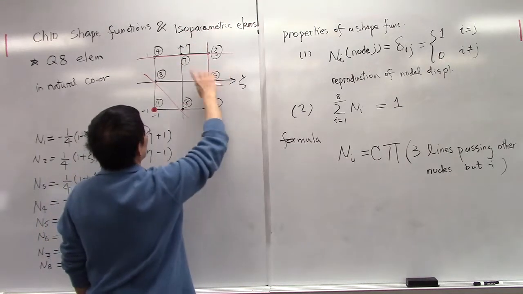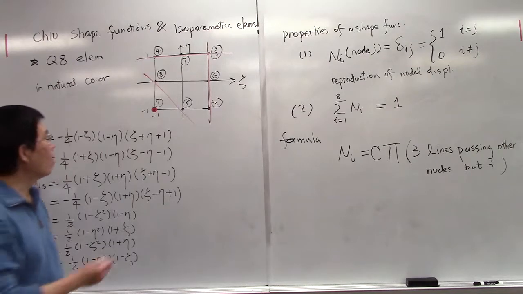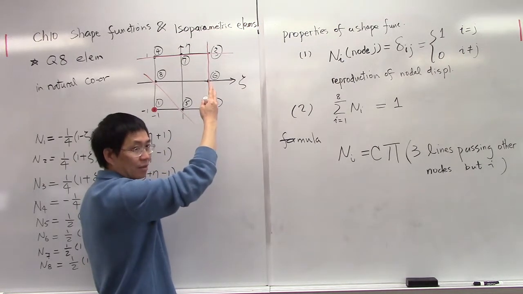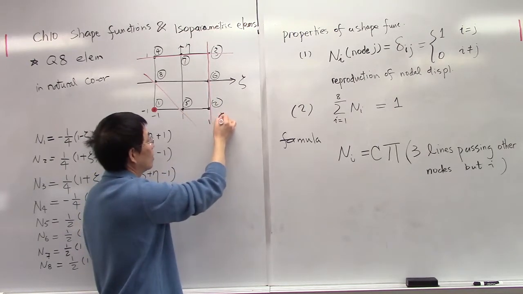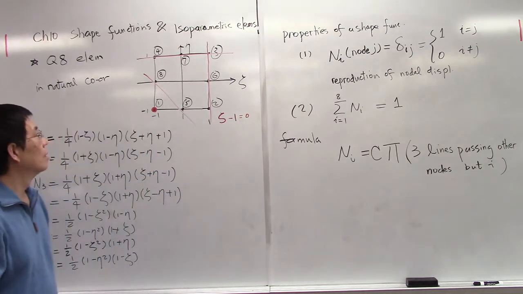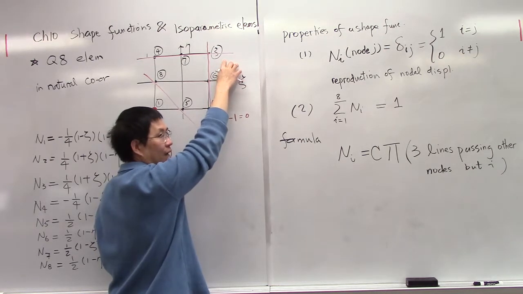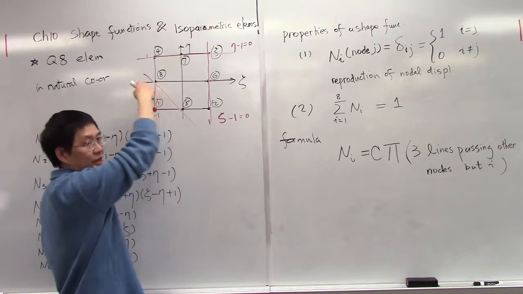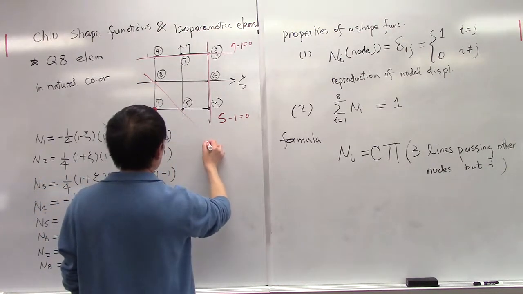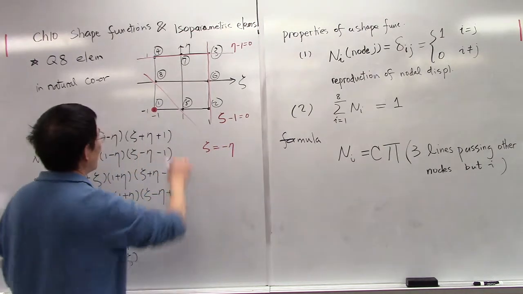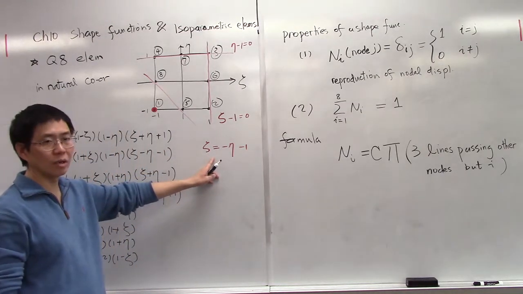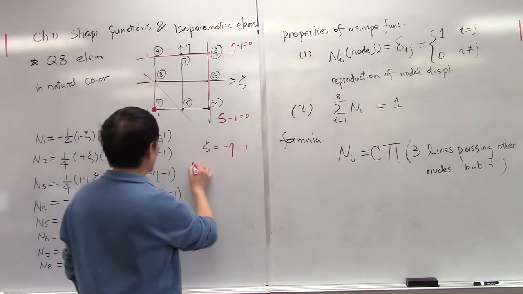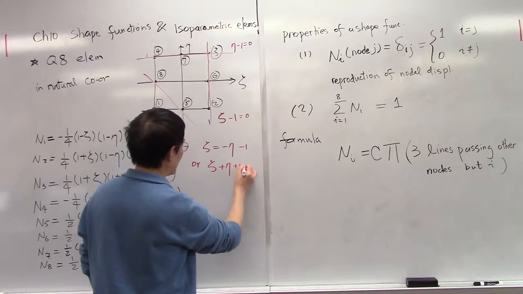If you draw this, you will need 4 lines. So this one you can draw 3 lines. All right. For this line, what is the equation for this line? This is a vertical line. Yeah. So the x-coordinate is equal to 1, right? So theta is equal to 1, or theta minus 1 is equal to 0. The top line is a horizontal line. Eta is equal to 1. So eta minus 1 is equal to 0. This one is at negative 45 degrees, and its equation is like this. Theta is equal to negative eta, and you pass through negative 1. So if you use the intercept equation, you move everything to the left side, and it is theta plus eta plus 1 equals 0.